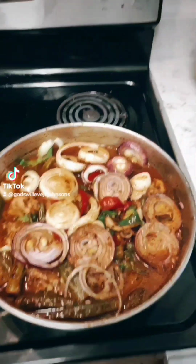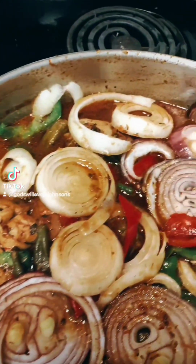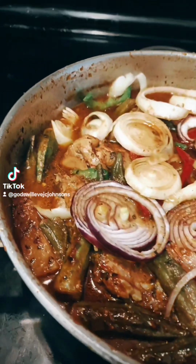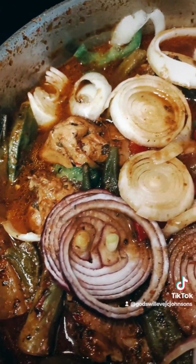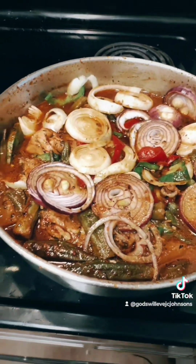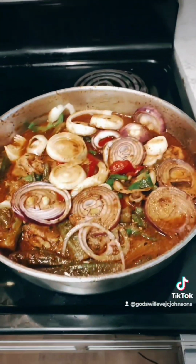Sometimes I put beans or peas in this, whatever you like. You can do whatever you want because it's your kitchen. This thing is so delicious, and I'll tell you one little secret. I have people who used to hate okra, and when I give them this, they say, oh my god, my mouth is watering. As a matter of fact, this one was a request for somebody who did not like okra.